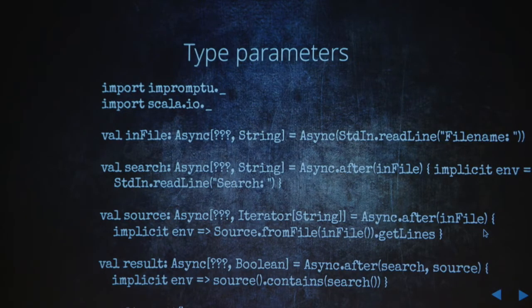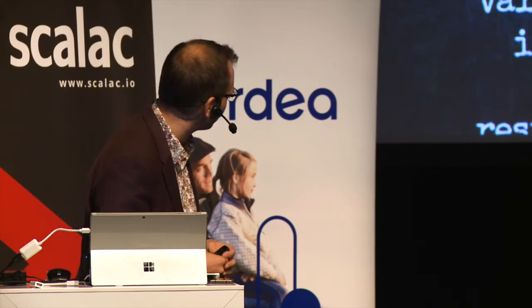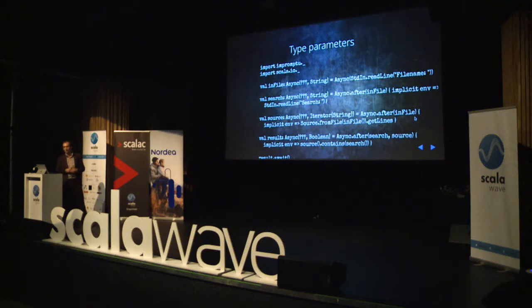But first, I'm going to start thinking about what types my async class will have. Now, if you think of async as a little bit like future, asyncs have a return type, a type of the value that they store. This is really simple: string, iterator string, whatever code like this will return. So no surprises there. So we can give these types. That's all fine. But there's another type there which I want to use to represent, to encode, if you like, the dependencies of each async value. And I've just written it as triple question mark now, because we're going to think about how we can encode the dependencies of an async value in its type.